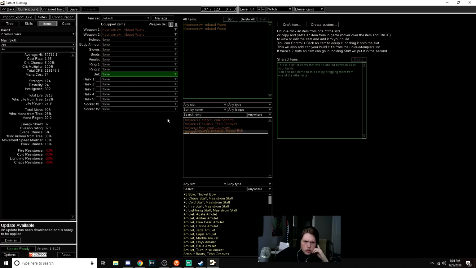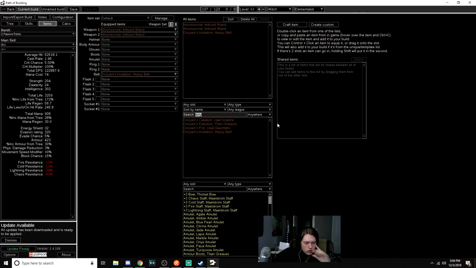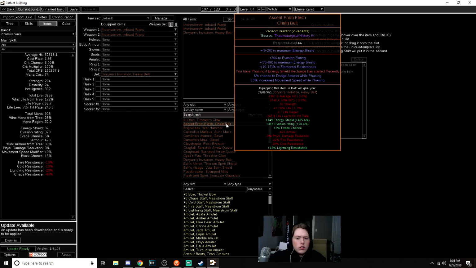Put on a Dory's Invitation. That's dirt cheap. You just get a tabula and the chest piece. You can go with the Ash Shield. Oh yeah, okay. Ash's Mirror, or? No, the base one.